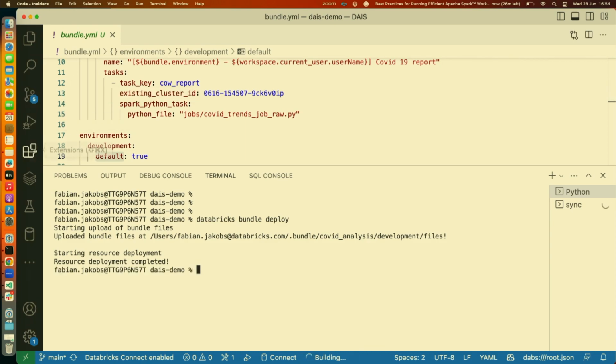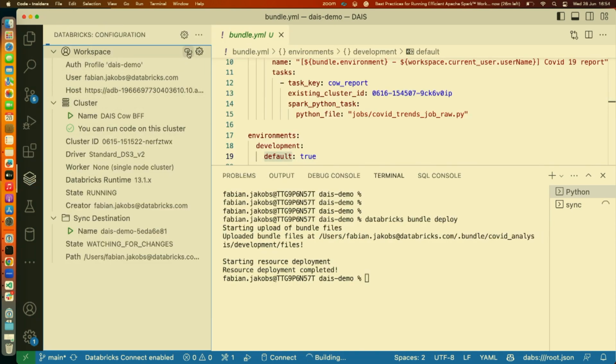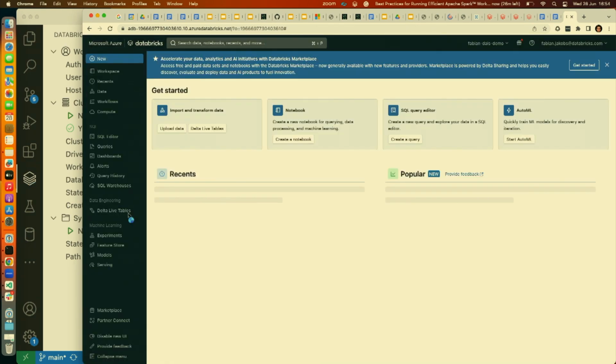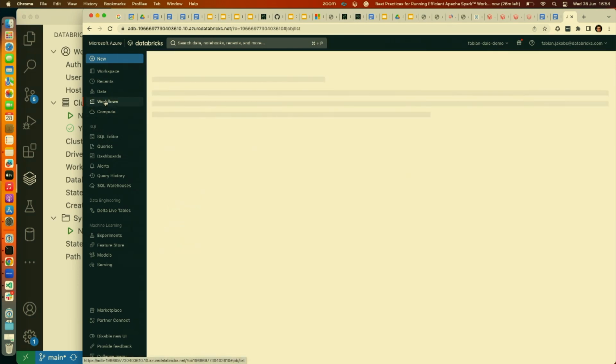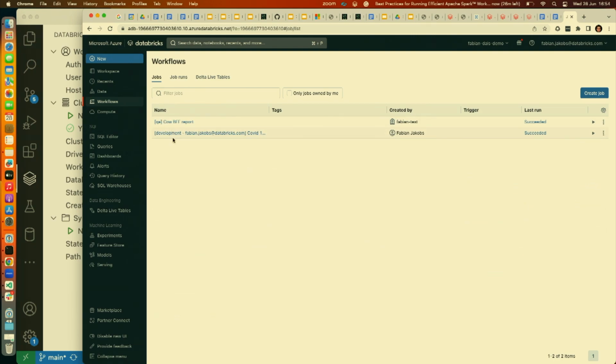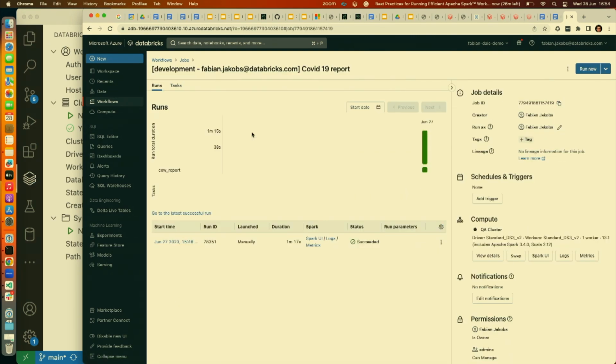And if I go to my workspace, oh, nice, I need to sign in. What you will see in the workflows is that I get my development fabian@databricks.com COVID job.